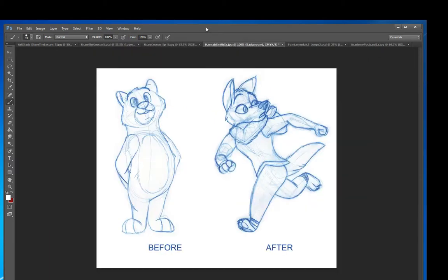Okay, before we do that, I'd like to introduce you to somebody. This is the artwork from a student that we currently have enrolled with us. This is Hannah, and on the left you can see this drawing is something that Hannah did. This was her very first sketch that she did in Character Design 1, and you can see that she had a lot of promise.